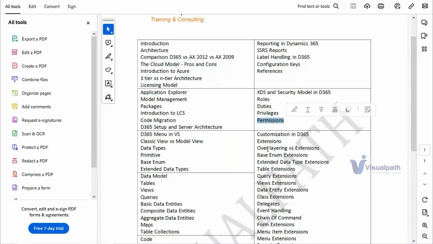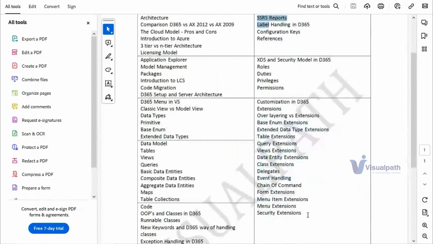Here we have two types of development, like customization we can do in two ways. Either we can do it by overlaying or by extension. Nowadays Microsoft recommends we should develop everything in terms of extension. So this point also I will be covering. Up to here, any question regarding the syllabus part? Anyone?